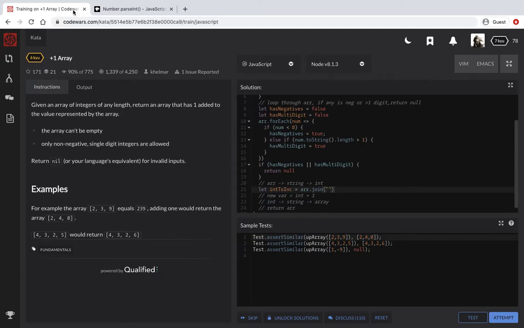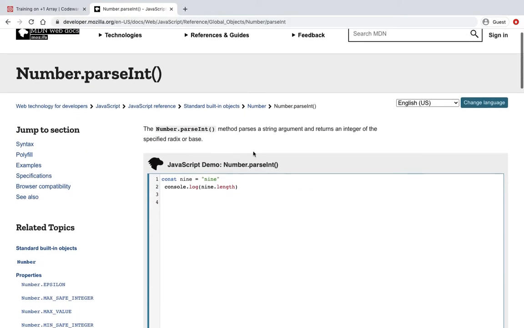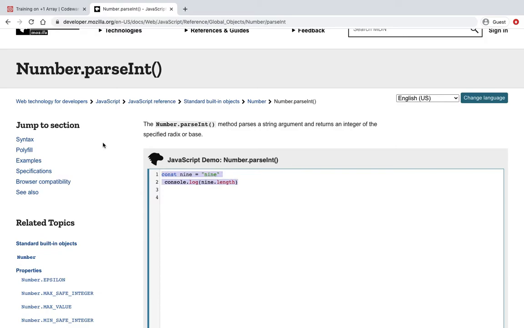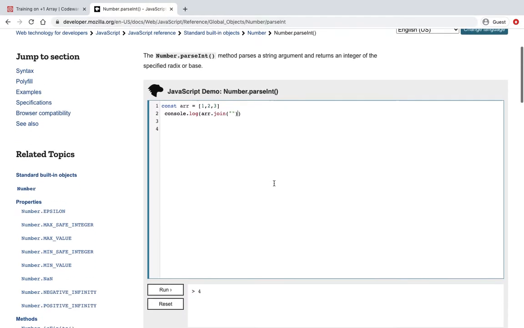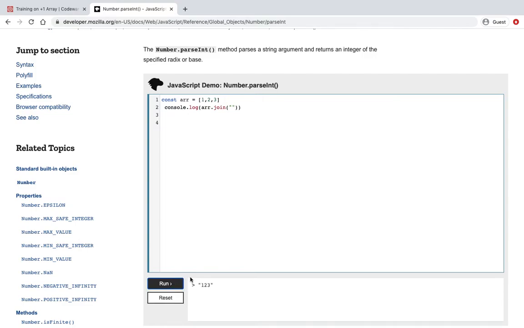Will it? Okay. Just want to test this out. R, let's say it's going to be equal to 1, 2, 3. If we do R.join, what will that give us? Okay, so it'll give us the string. Okay, that's what we want.